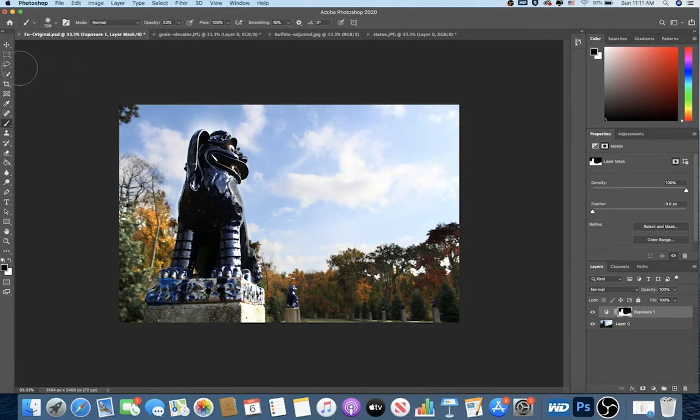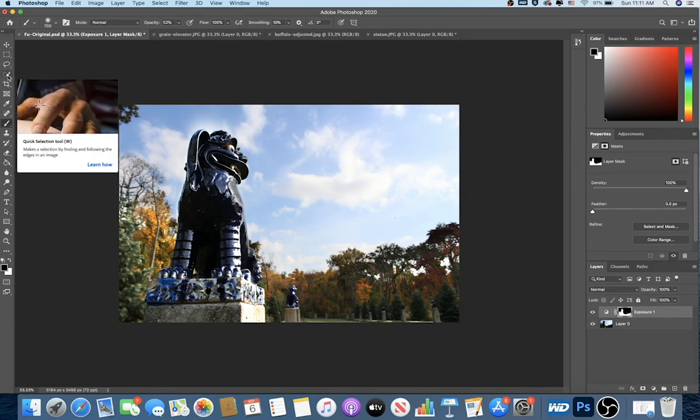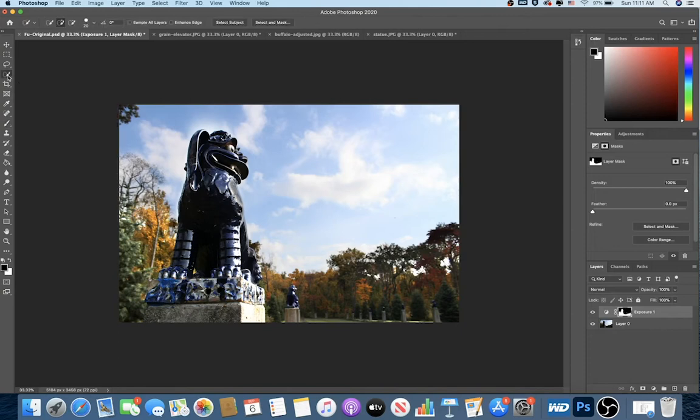So we can find this again over in the Tools panel. Usually it's about four icons down, and you can hover over and it'll tell you. This is our quick selection tool, and this is a really easy one. If you click and hold, you'll see there are other ones, object selection tools, magic wand tools. But this one, the little paintbrush that looks like it's got a dotted line circle around it, is a really good one to get you started in selecting things out in Photoshop.